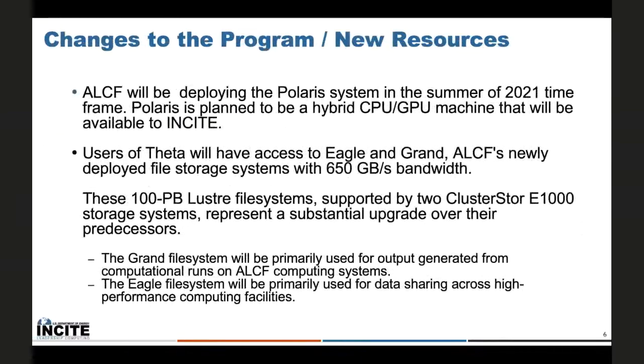Moving on, a couple other things that are new in 2022. There are some new resources coming online. This is a bit of a surprise, perhaps, to some people, that there will be a new resource available at the ALCF for INCITE in 2022. Currently, we expect that to be available, if not on January 1st, in the very early part of 2022. So we expect a full year. There are details about this later, and we'll get into them, but this is a hybrid CPU-GPU machine, and a large fraction of that machine will be committed to INCITE.